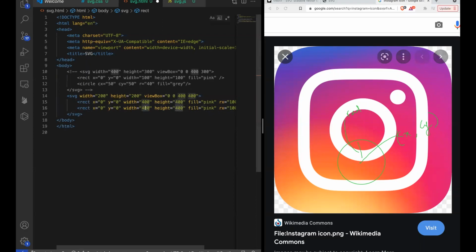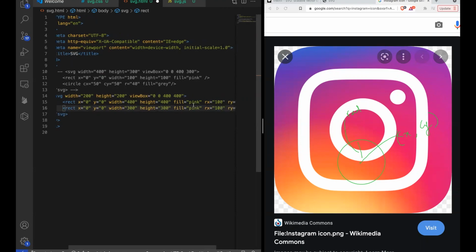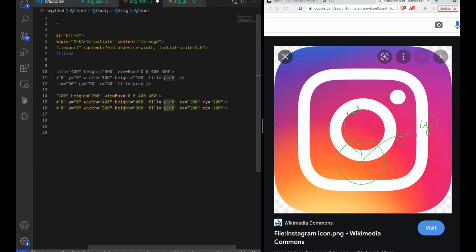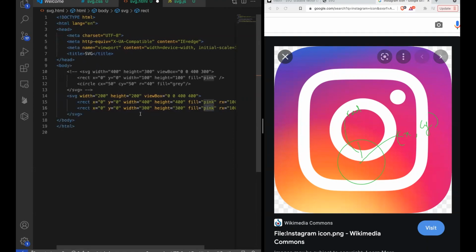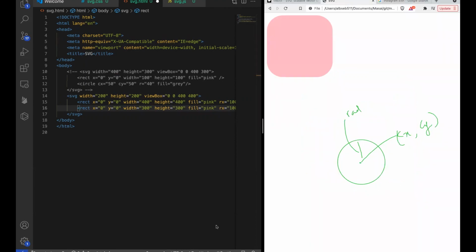But let's create a little smaller one. Let's take a 300 something. I'm going to change this to white. I'm going to keep it pink itself, right? Let's keep this. So the X and the Y is going to change. So basically, I will need it to move some particular dimension ahead of it. So let's go draw this out and see what we're talking about.